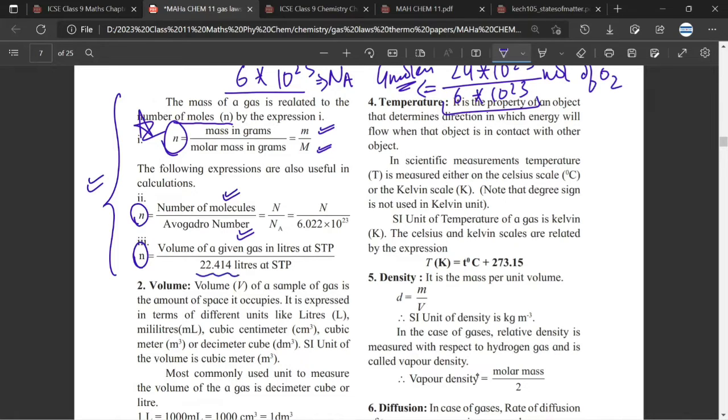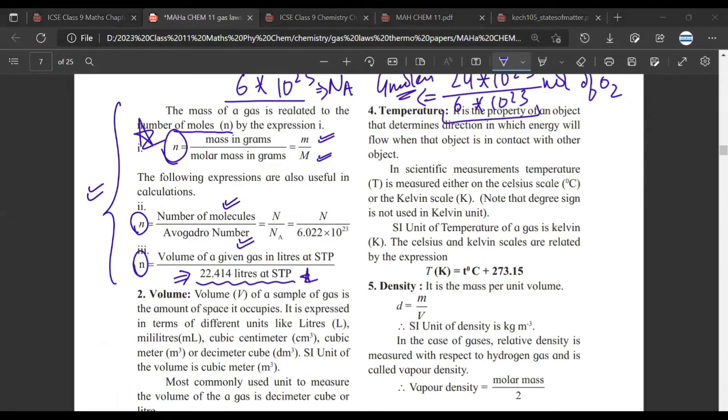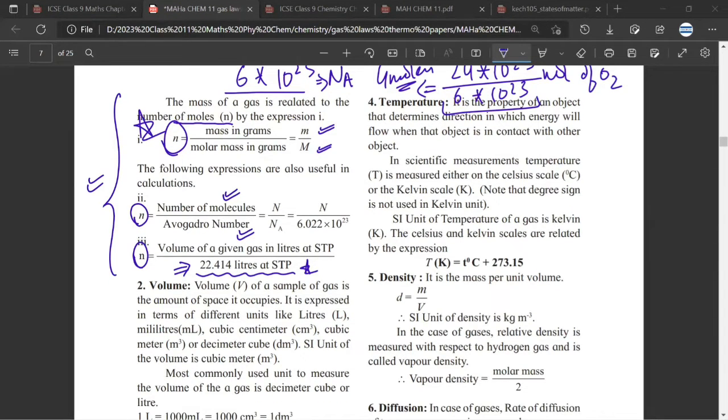This is something that you will understand in detail, 22.4 liter, when you see this lecture: this old STP, new STP, molar volume. So if you see the literature, if you read books, some books will say 22.4 liter is the molar volume. Some will say 22.7 liter. Some will say 24.4 liter. So we'll try to understand what this confusion in molar volume is when we look at this lecture.